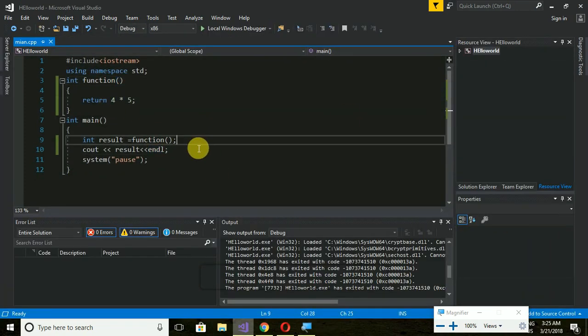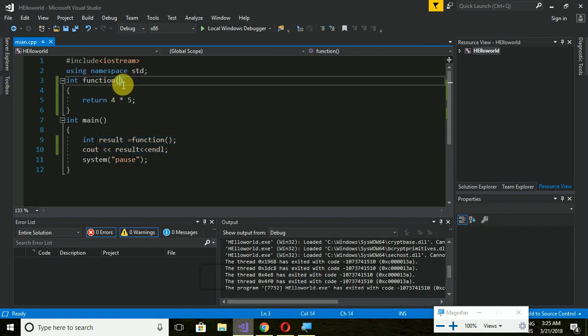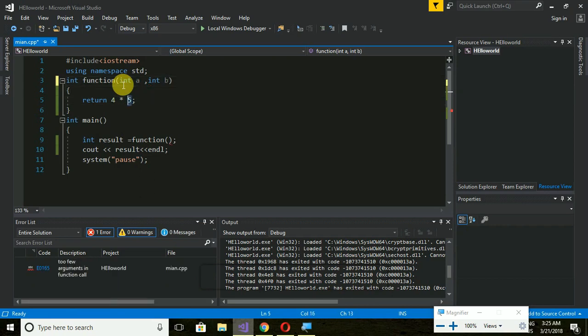Now we will come to functions with values. A function takes values and returns values to me. For example, I am giving it an integer a. You can give it any name. For example, I have a function that will take two numbers and give the result back to me after multiplying.